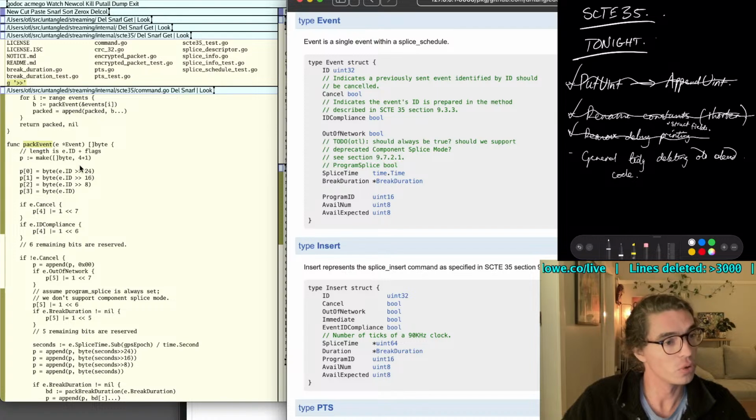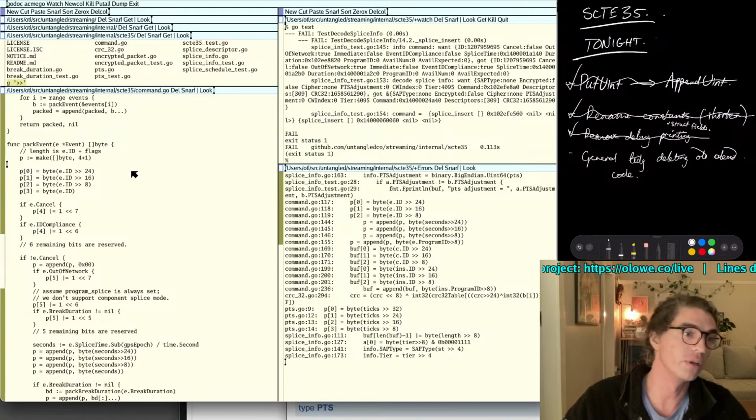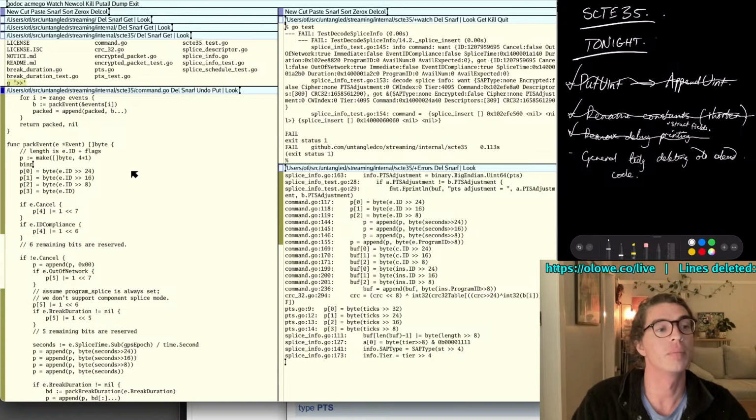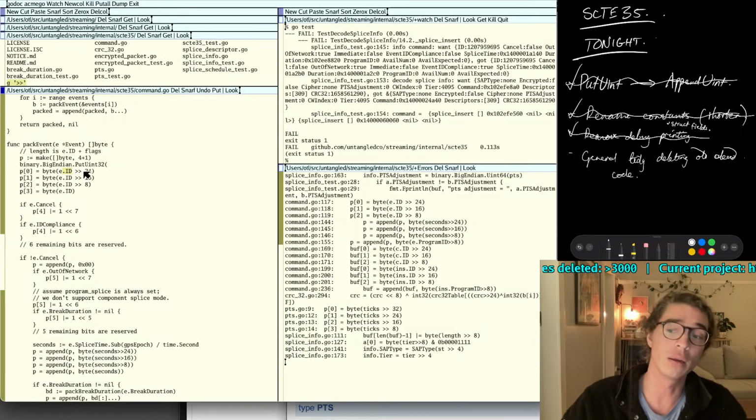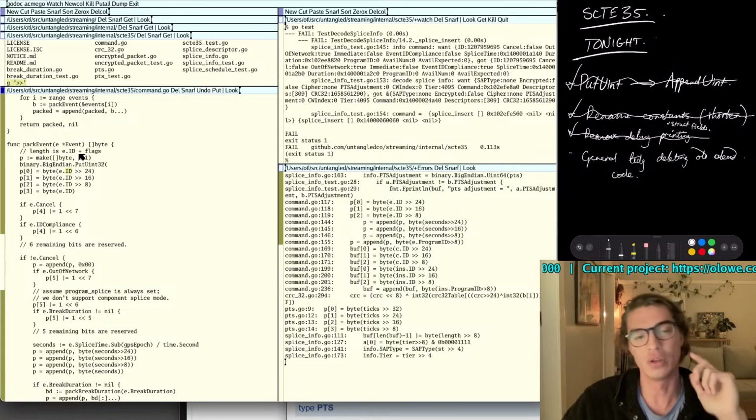So what we'll do is, four plus 1. Yeah, so all we need to do here is insert, in big endian encoding, the uint32 that we've already got.